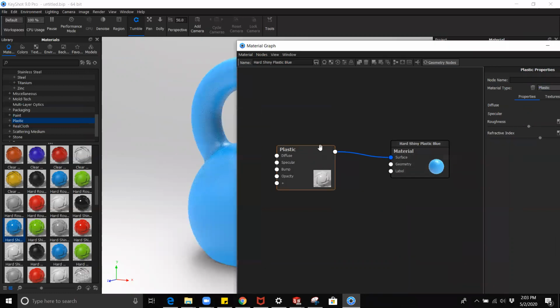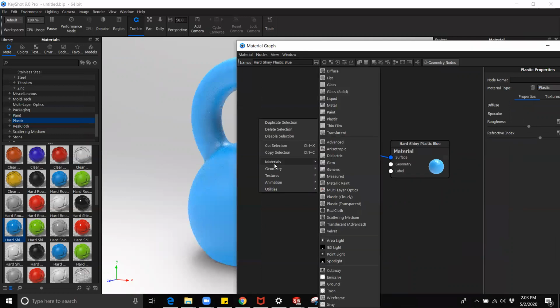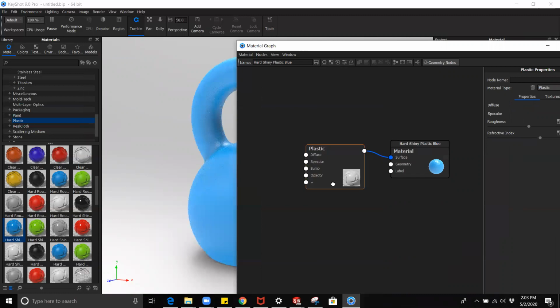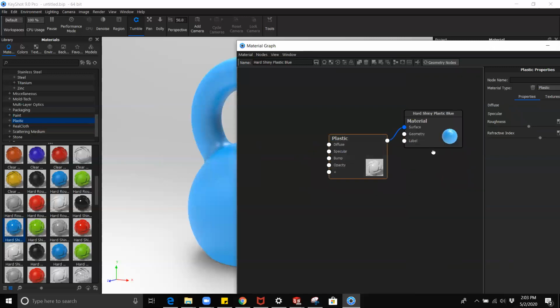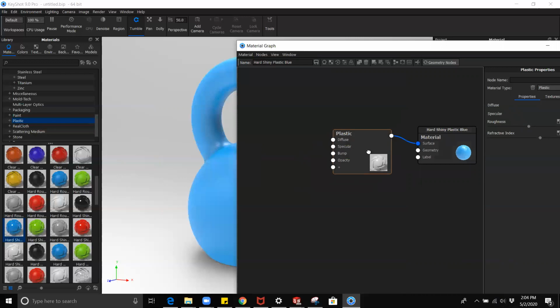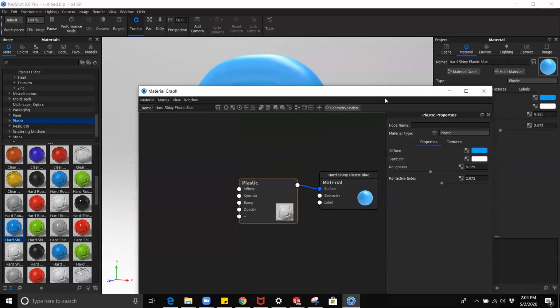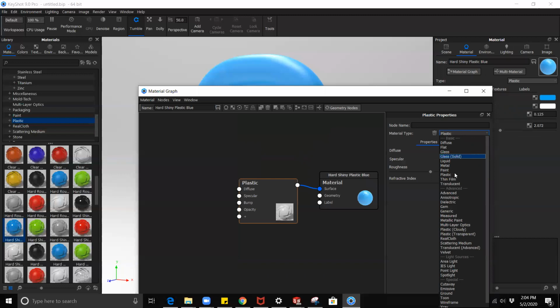So in Keyshot, we have a couple of different types of nodes that we can use. Usually we're gonna see something as a material that controls the surface and the geometry. Then we have the material itself. In this case, it's plastic. If I double click on this one, I could say, hey, instead of that, let's convert this material into metal.